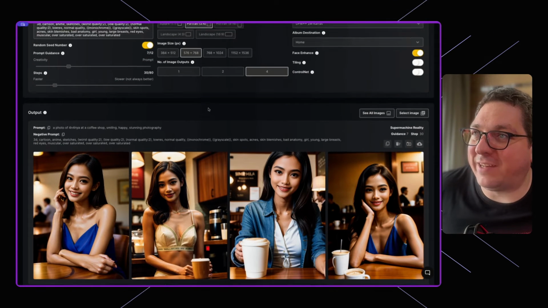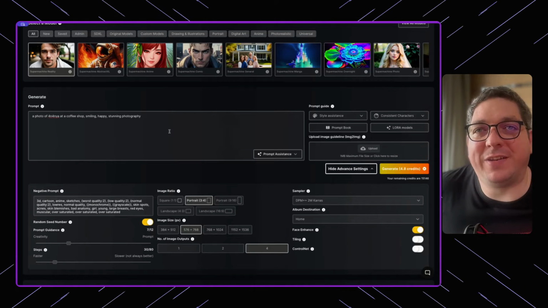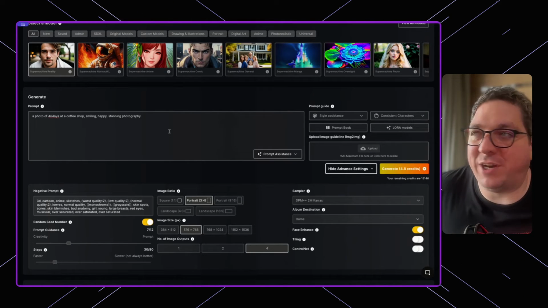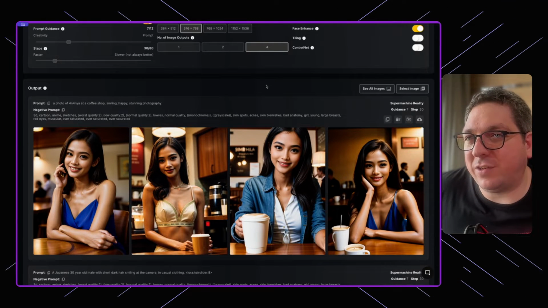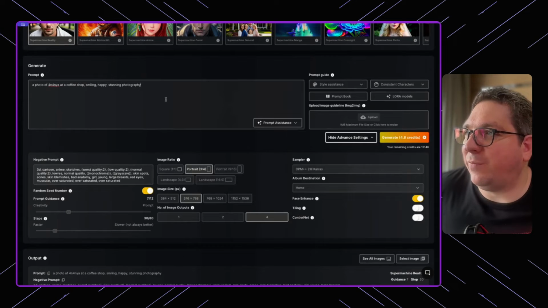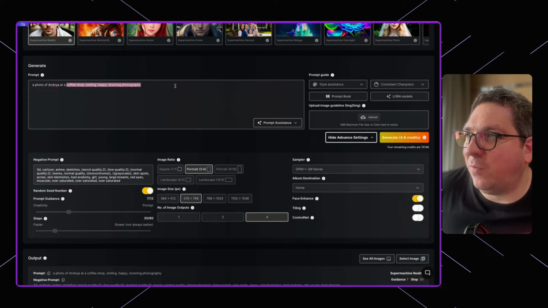But we can fix this by going in and generating more and then choosing the best of the ones which are generated. But you'll see we have our character in this coffee shop setting, and if we want to change the coffee shop setting to a different setting, we can do so.